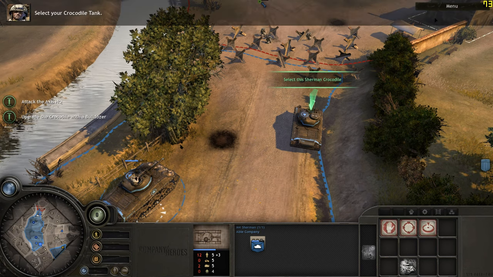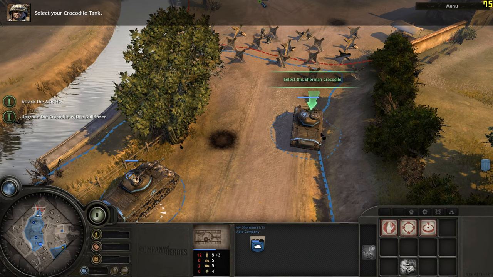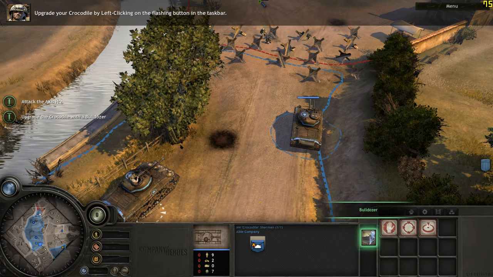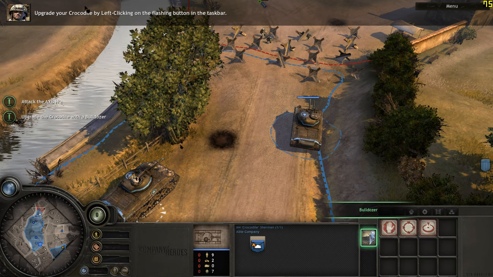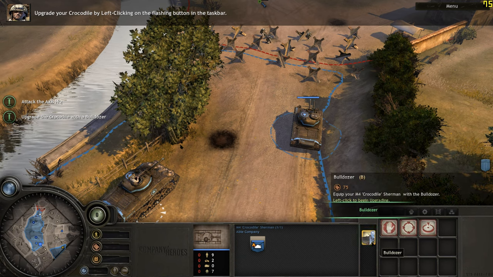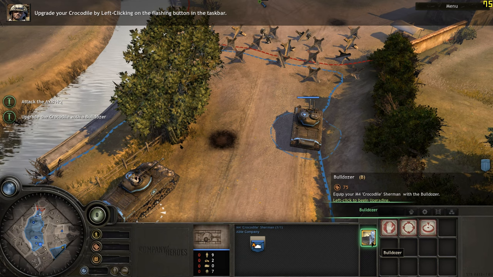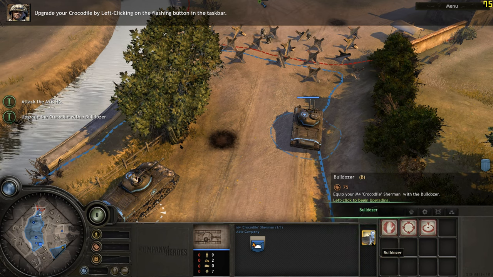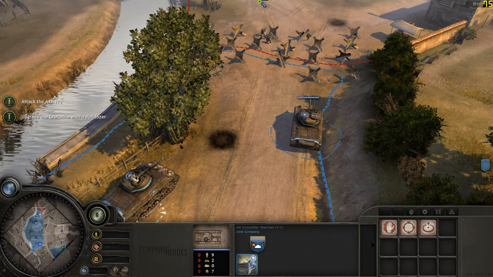Select your crocodile tank. Upgrade your crocodile by left-clicking on the flashing button in the taskbar. Understood. Sherman out.